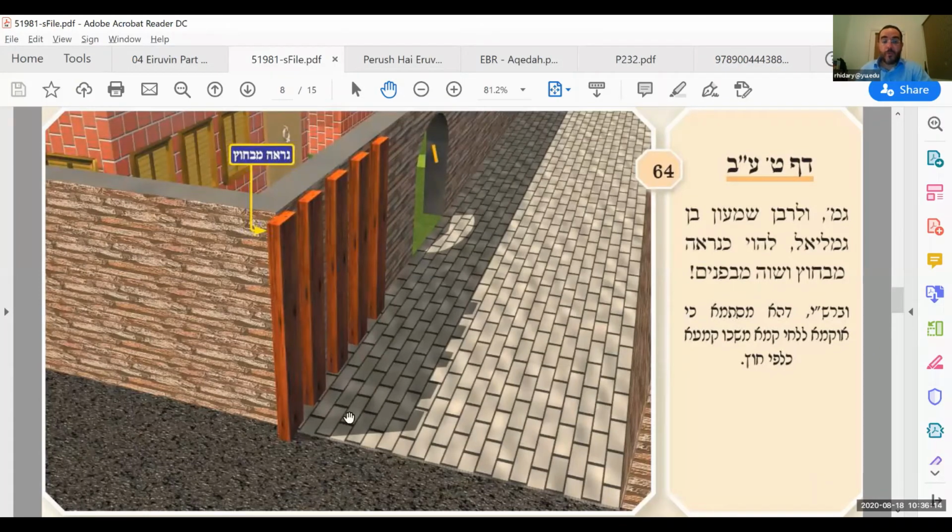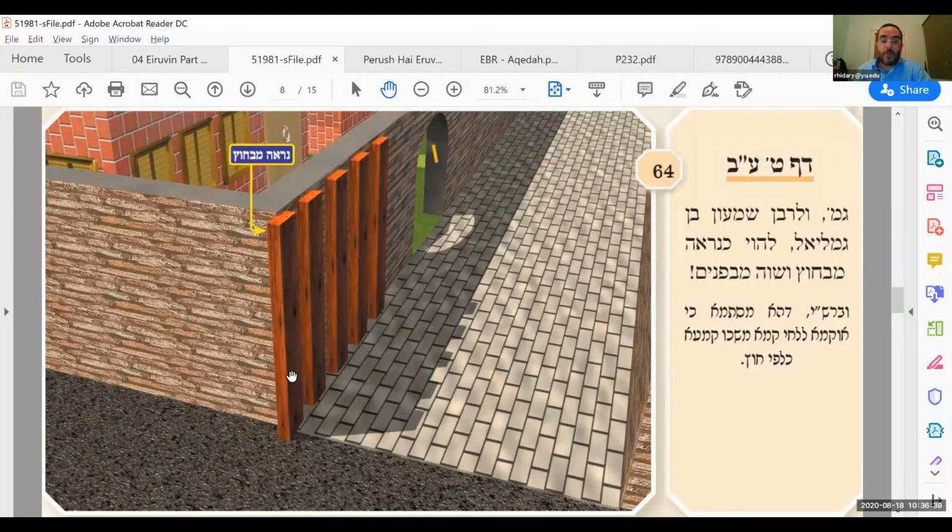But for Rabbanan, who say it's all separate and there's only one lechi, in that case no new mavoy is created, and you just have one small lechi, and in that case you can carry even in the space of that lechi. So that's how Rava could reconcile himself with the statement of Rabbi Yochanan.